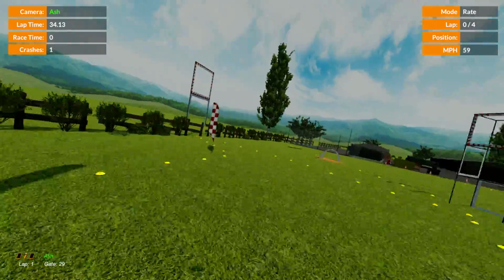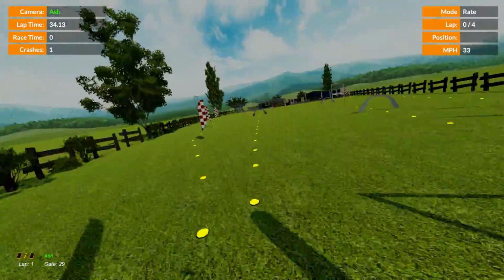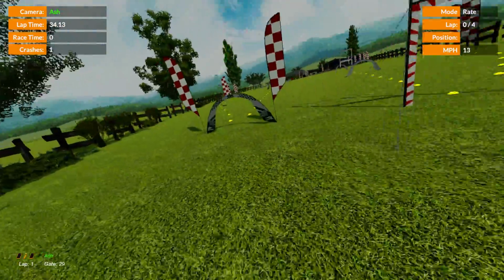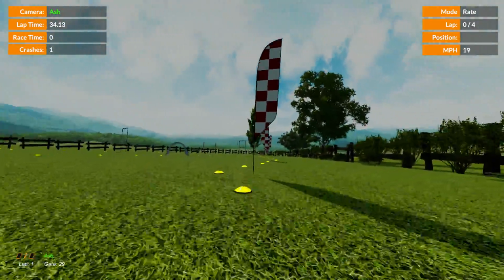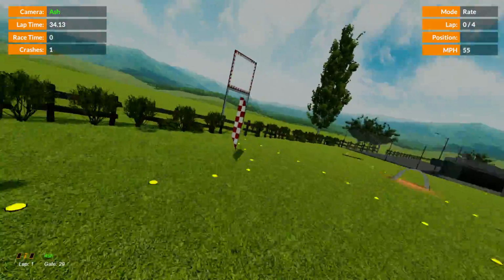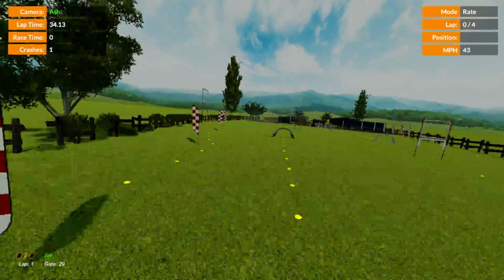So rather than trying to fly it the hard way, which is to try and do these big curves like this with lots of power involved to try and hold me through it, it's actually much faster to fly this, to kind of look at it down low here where the poles of the flag are, and just dodge the poles. So you can see here I haven't really got to turn very much to miss those flags. I can straight line that pretty much and fly it much faster than if you were to try and do all this business flying around, because you put yourself all out of shape and all out of line for that gate at the end.